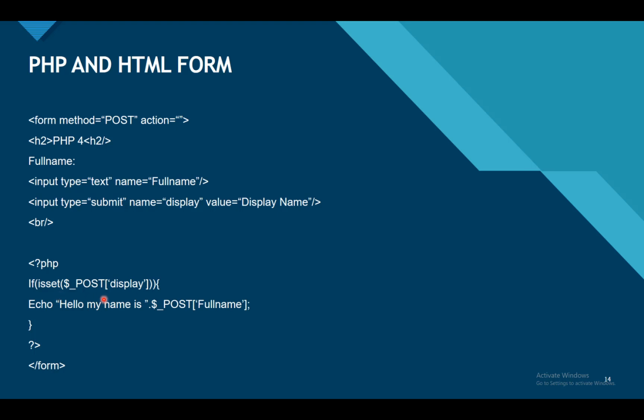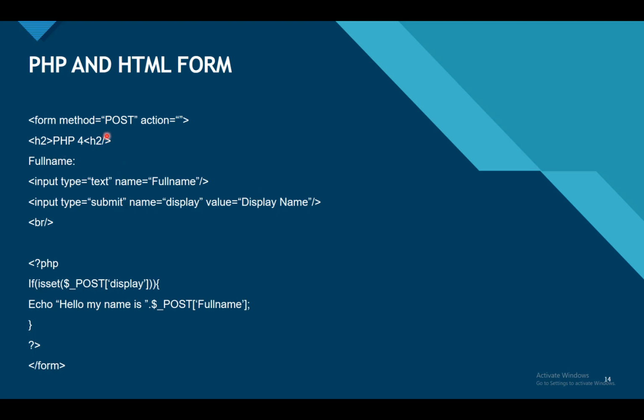So if we say isset, which means that the data that you're going to put will be submitted successfully. It will display successfully. Okay, so that's for isset. And our method is post is because at this moment we have to post the value nga atong i-enter sa text box. Okay, so kung ato i-enter sa text box, dapat mo display siya. That's why our method is post, not get.